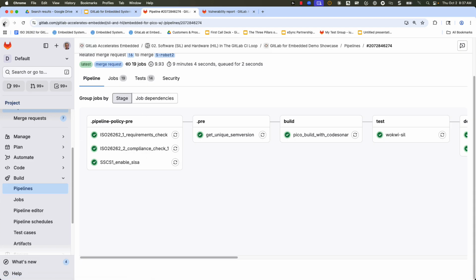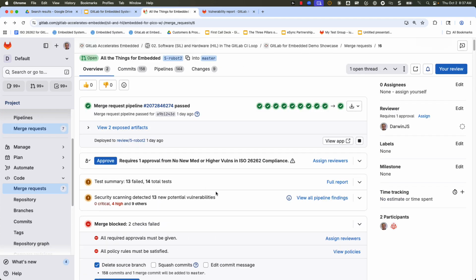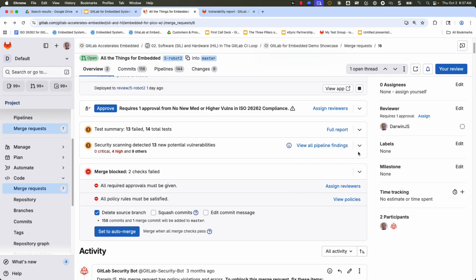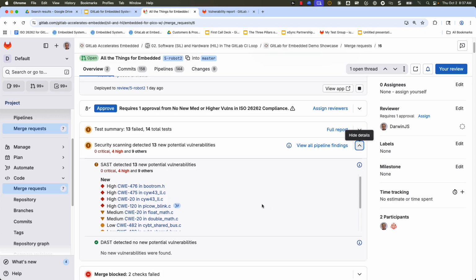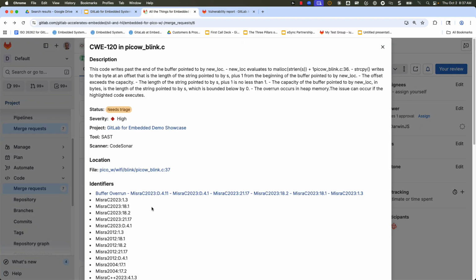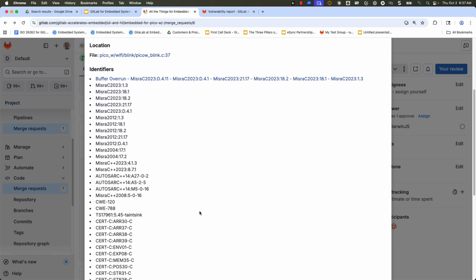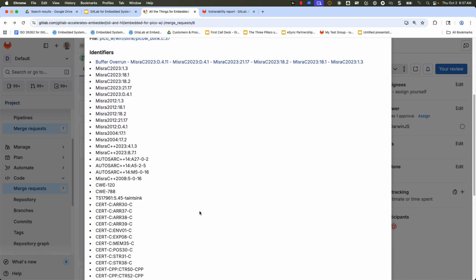And so that embedded specific scanner emits its results in GitLab SAST JSON, which means they come right into the merge request widget for security findings. So these are third-party findings. And if we dig into here, we can see that this particular scanner is embedded specific. So it's got a lot of the MISRA C standards that you're used to looking for. So it covers code quality, not just security scanning. And importantly, it covers things that could be undefined behavior. So that might cause a hang or a crash in a machine.